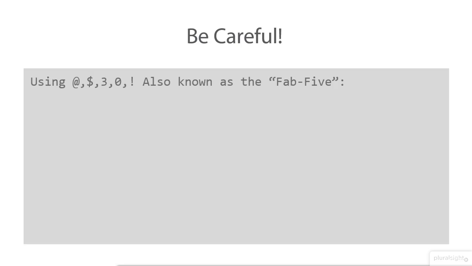First of all, you have to be careful with what we refer to as the Fab 5. And that's the @ sign, the $ sign, the 3, the 0, and the exclamation point, which a lot of people use to try to trick me, because I'll never guess that the $ sign is representing S's or the 0's representing an O. Yeah. Trust me, I've got dictionaries and mechanisms that will help me to assume that. Remember, I told you there's this assumption that's being made? So be careful with the Fab 5.